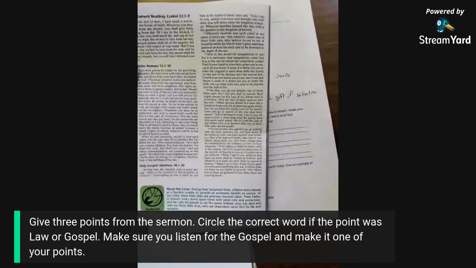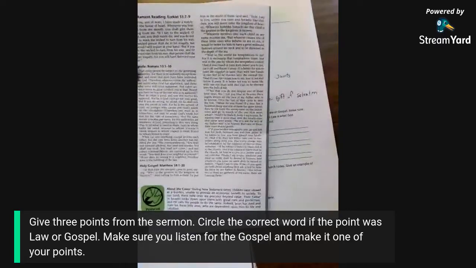If your hand or your foot causes you to sin, cut it off and throw it away. It is better for you to enter life crippled or lame than with 2 hands or 2 feet to be thrown into the eternal fire."